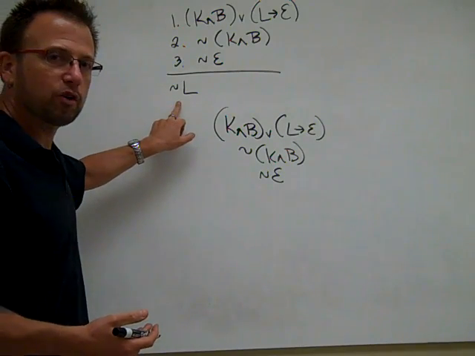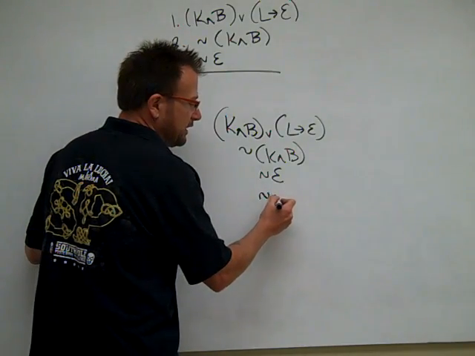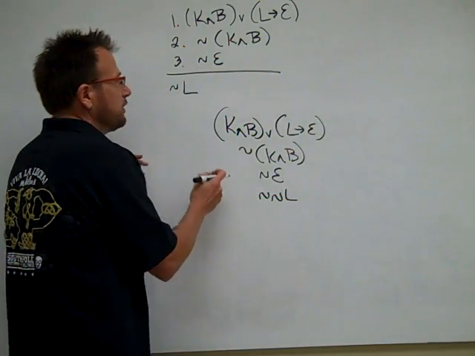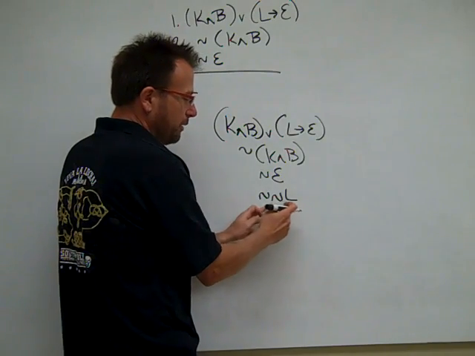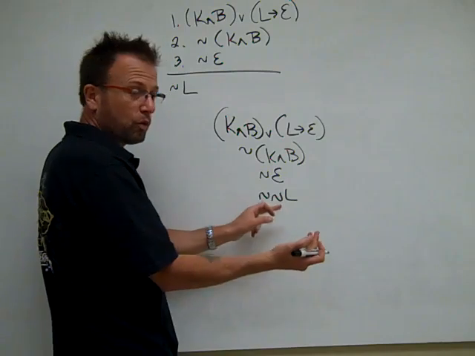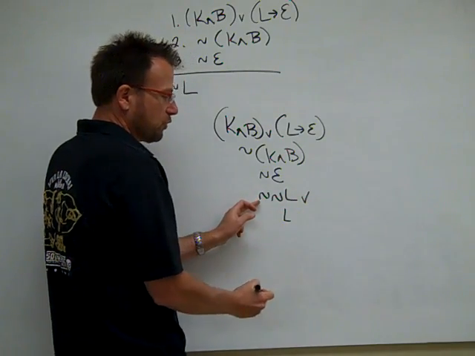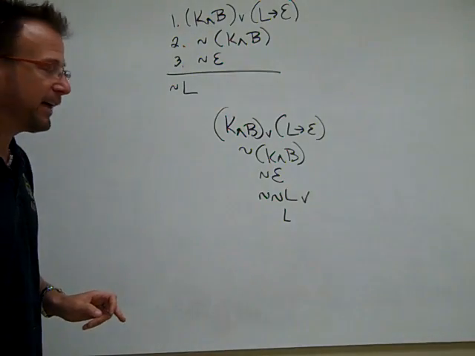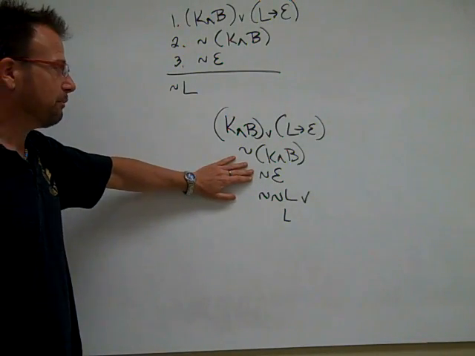How do I make the conclusion false? I just put a tilde in front of it. I deny the conclusion. So here the conclusion is tilde L. So here I'm denying tilde L by making it tilde tilde L. Notice, remember by our first rule, whenever you have a double negation, you can just drop the negations and I now have L. So not E is as small as it can be.